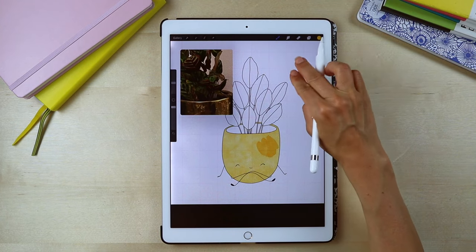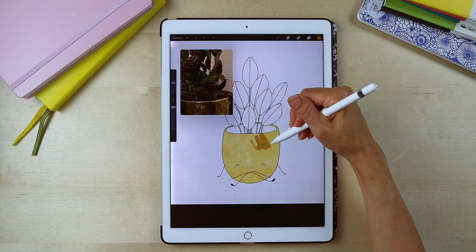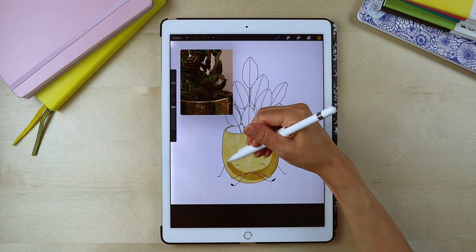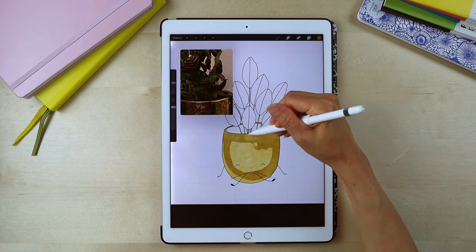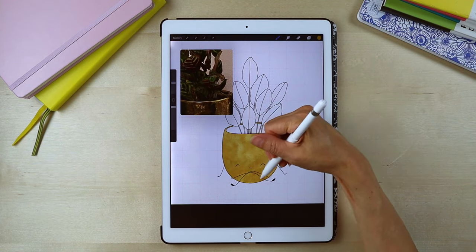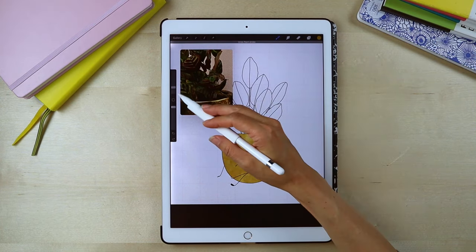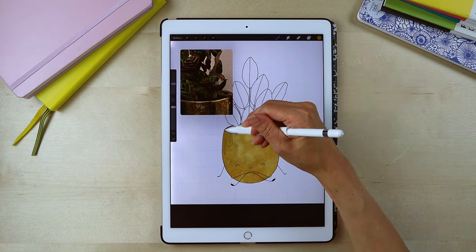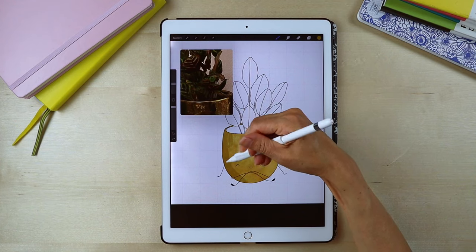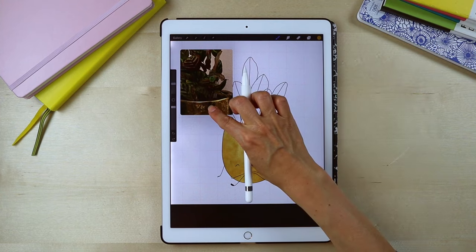Mixing different colors and using different brushes will all give you a different effect. I love that this pot is gold and it kind of looks worn. It just has a lot of texture to it. So for me to build up that texture, I'm just going to start by experimenting with different colors and using different brushes. I'm going to do this all on the same layer.